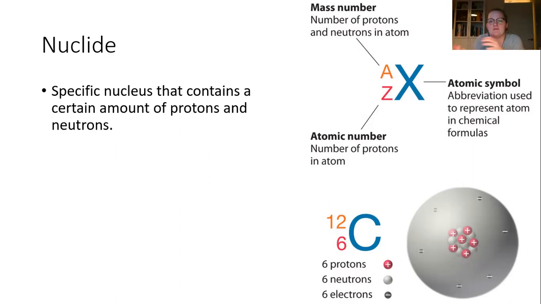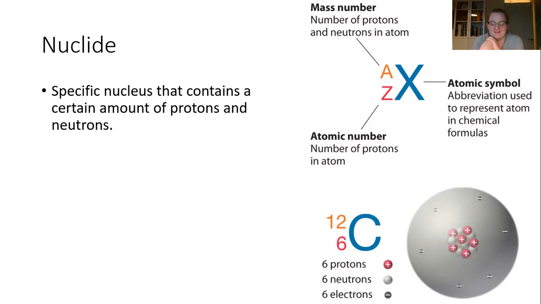So obviously we have our mass number and our atomic number, A and Z, staying exactly the same, our symbol for our atom, and then a nuclide is the specific nucleus. Actually, we're just talking about a specific isotope here. So we could say a nuclide of carbon, a nuclide of nitrogen. For example, on the screen we've got a carbon 12 nuclide.